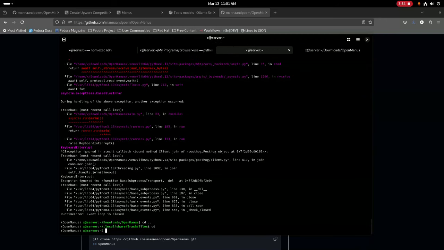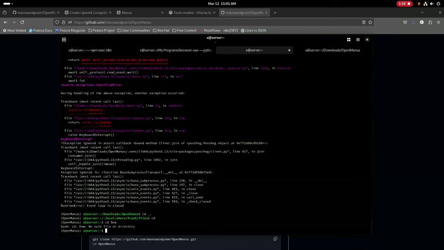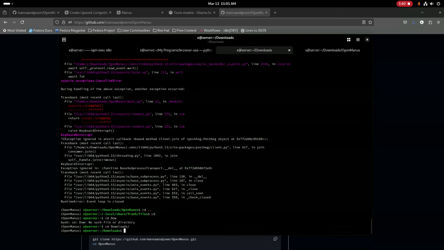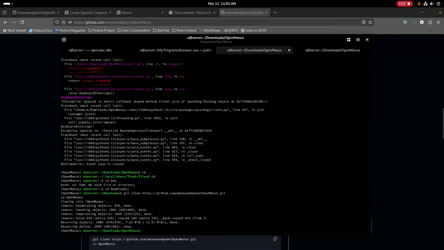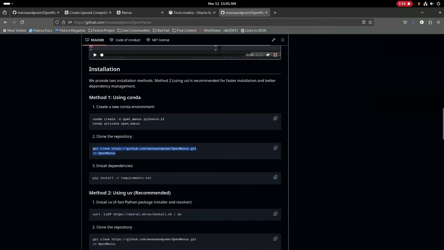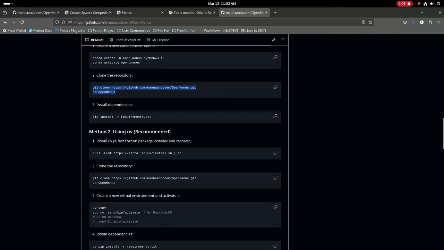So I'm in the downloads folder of my computer. Well, now I'm not because for some reason it didn't like that. All right, now I'm in downloads. I'm going to go ahead and take the repository and clone it. Sorry about that. I'm going to clone it, and then I'm going to go into the folder of whatever is created when it's done. That's just the second line here where we're just installing, and I'm looking at the wrong thing here. Sorry. This is method 1.